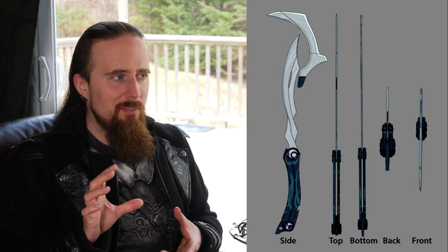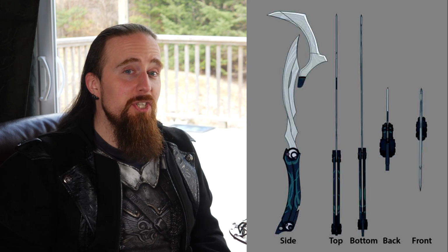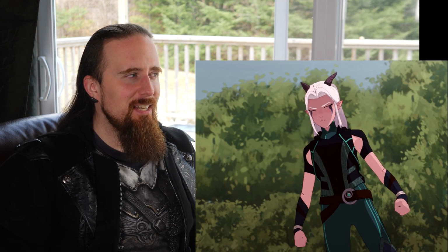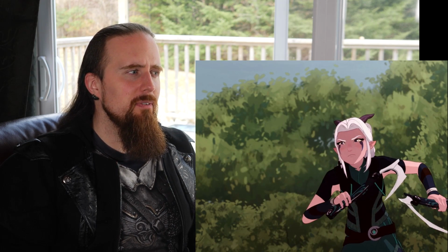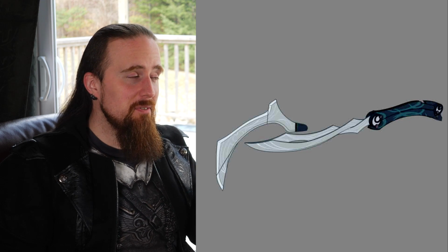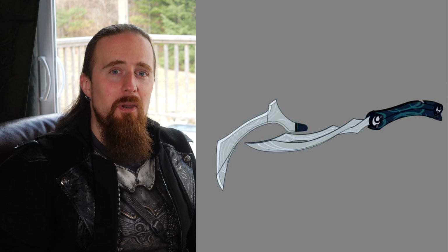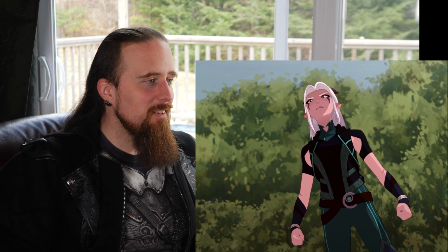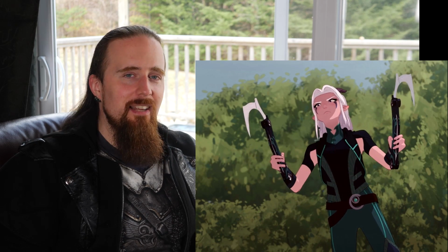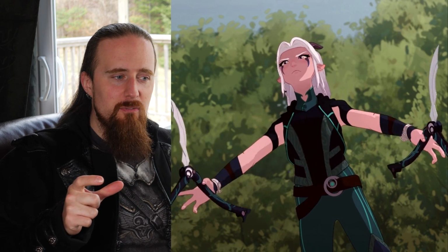In some scenes, it looks like the blade is longer, and in others it looks like it's the same as the handles. The real cheat here is whenever she magically transforms the blades into sickles. Even in this official art here, the sickle blade is just shown separately because they're like, yeah, this doesn't actually go anywhere. And if you look at the slow-mo here, it's pretty hilarious. They completely cheat. Like, it's literally in the middle of the movement, the blade just swaps somehow. It just turns into the other thing. There's no way that could possibly work.